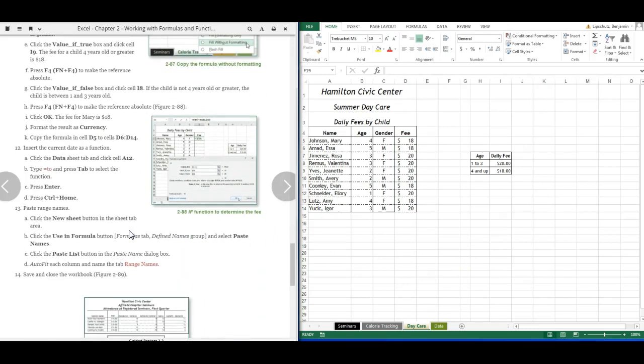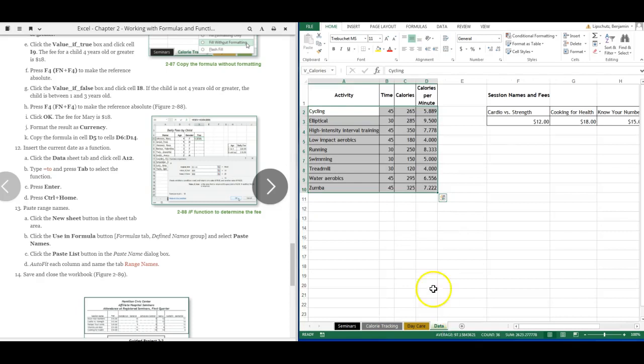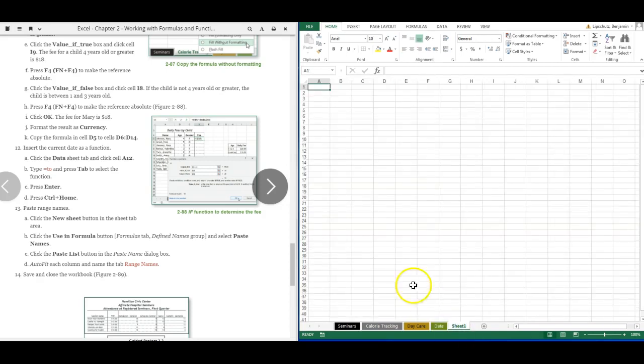The last thing we're going to do here, or one of the last things, is insert the current date as a function. So we click on our data sheet, click on cell A12, and then we're going to press equals TODAY, enter. It's going to enter today's date. Finally, we're going to do a new sheet in here.